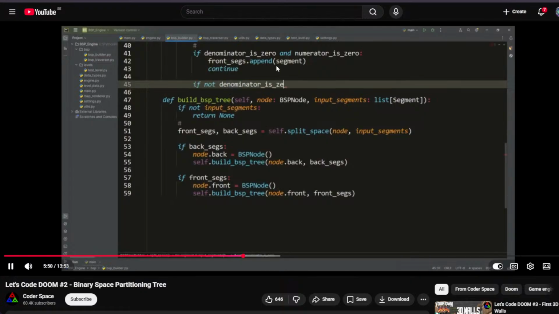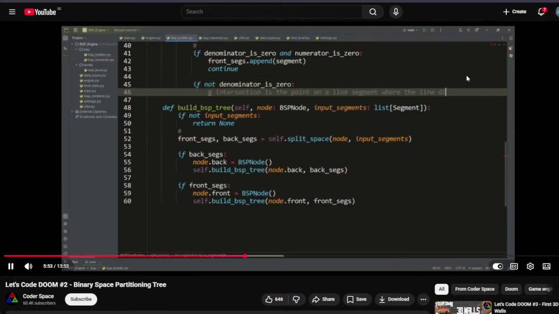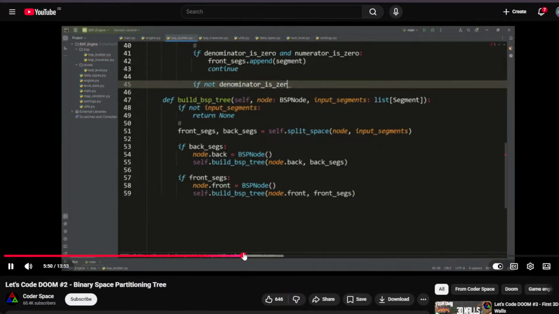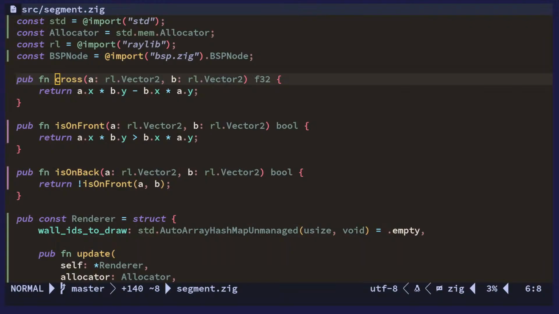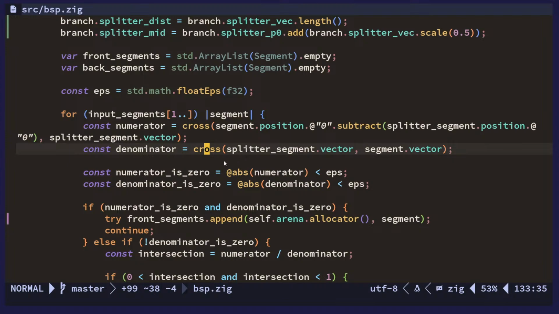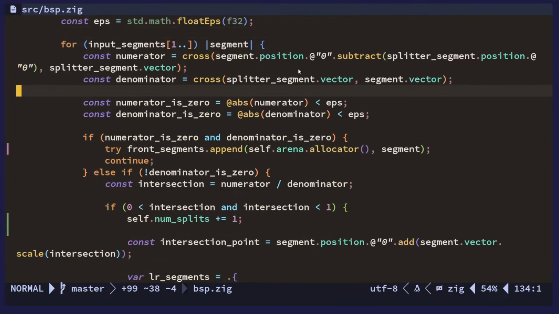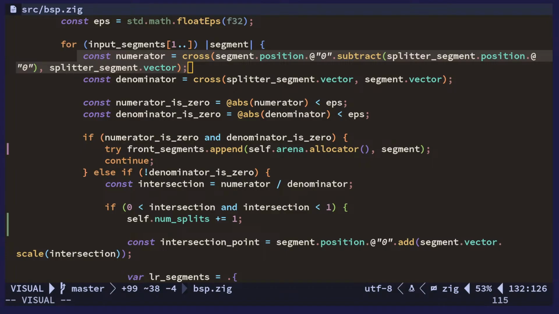Now we consider the case when the splitter and the segment are not parallel, and if their ratio is between 0 and 1, we can find the intersection. Wait. Cross to the segment start minus position. Okay. Yeah, so cross 2D. This is the first thing here, the cross of the segment start minus the splitter position start. That is correct.